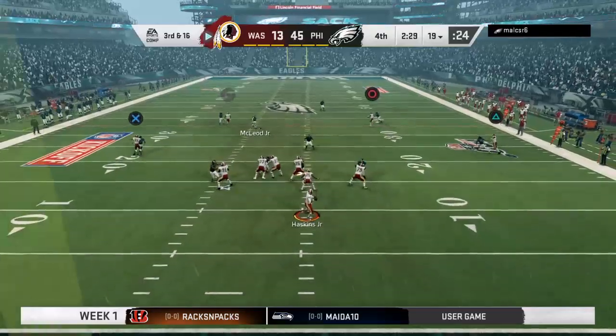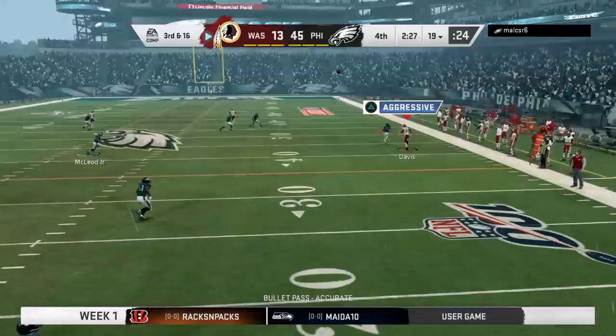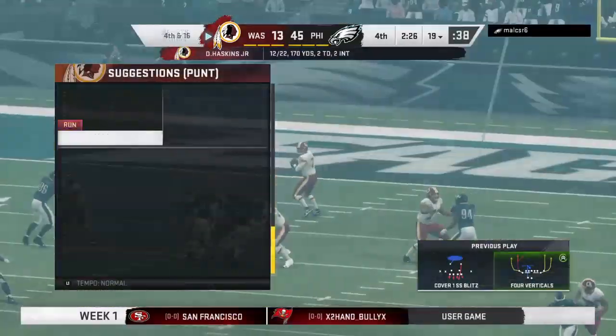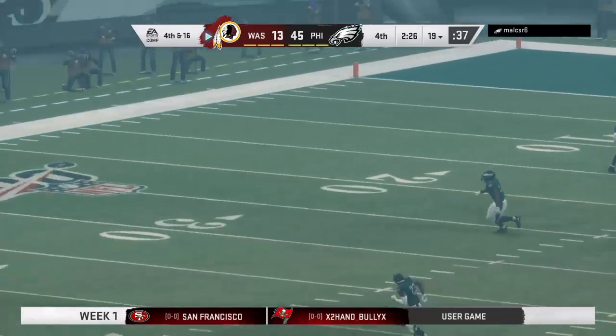From the gun, Haskins on 3rd down. They'll rifle this one deep right side. And that'll wind up incomplete. Bold play call there. Now it's 4th down.